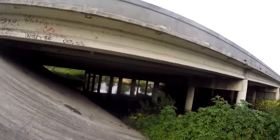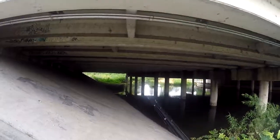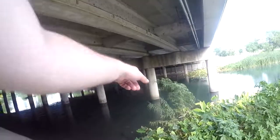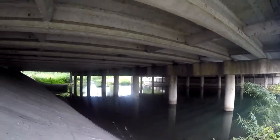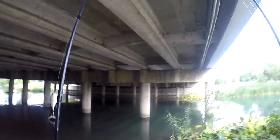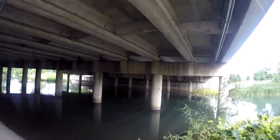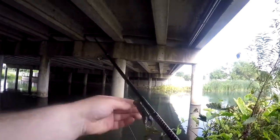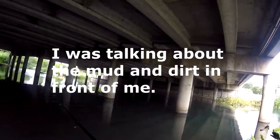How steep is this? Oh, there's a big something swimming right there. I don't know if that could be the bass I saw the last time I was out here. I wonder if this is sturdy enough to stand on. Oh yeah, okay. This is where I'll be standing for now, until I get across over there.